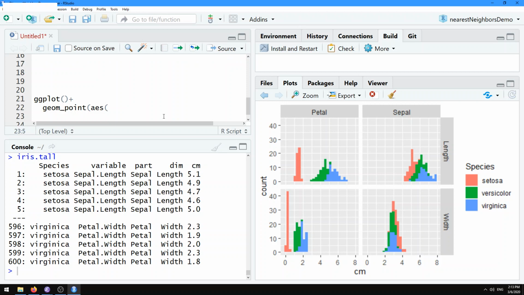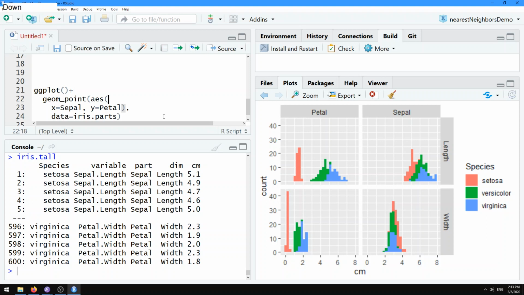And on that geom point, on the x-axis, we would want to put the sepal, maybe, and on the y-axis, the petal. If the points are above the diagonal, then that means the petals are bigger. If they're below the diagonal, that means the petals are smaller than the sepals, right? So let's call that data equals iris parts.